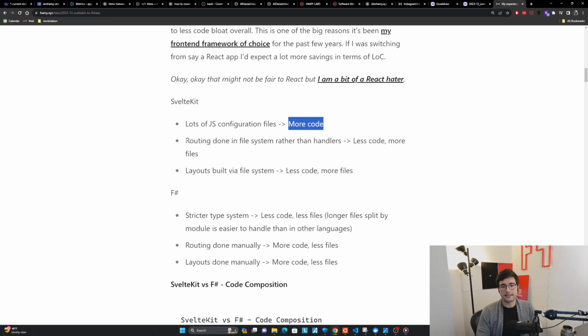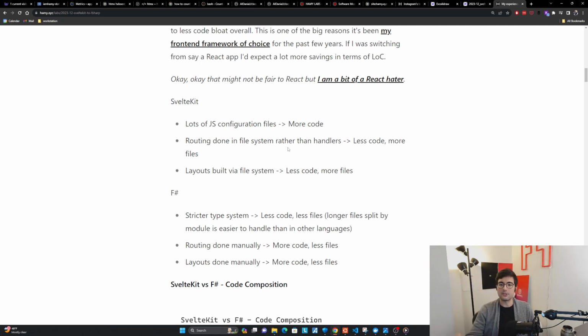SvelteKit is interesting because it does its routing via the file system. I don't know if you've seen this. I think Next.js is now similar, and there's a few other frameworks that are similar, but it's basically based on the route in your routes folder, that's the route that will hit that. And so you can have server-side components and client-side components. But because of this, you don't need to register routes as you would in a different framework, so have your list of routes and tell it which handler it needs to go to and stuff.